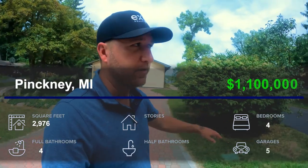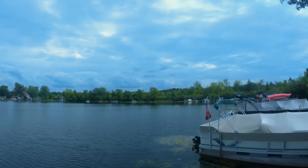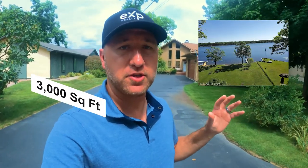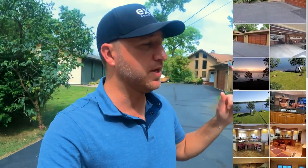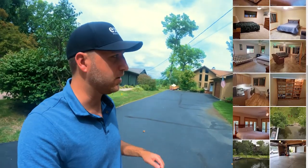Here at house number three right now — I actually showed this house when it was for sale last year and they've done a heck of a job updating it. This one's really cool. It's a four bedroom with four garage spaces, listed for $1.1 million. When you buy a lake house, you're not really paying for the house — you're paying for the lake frontage property. There are houses you'd literally tear down that go for $600,000 on this lake. This one does need some work inside, but you have a large lot overlooking Strawberry Lake, and at close to 3,000 square feet, you can do a lot with it. I bet anyone could come in and get this for close to $900K — it's been on the market for a little bit.